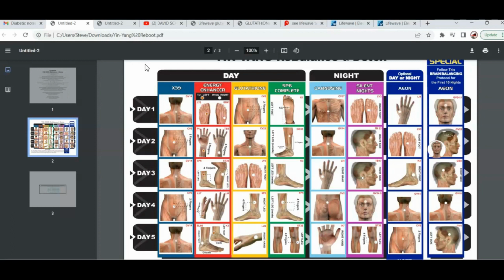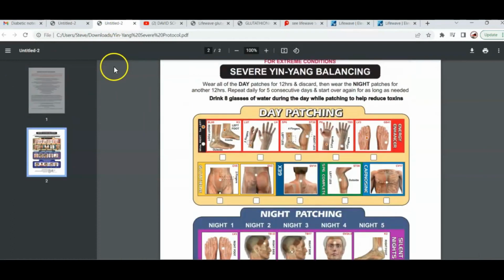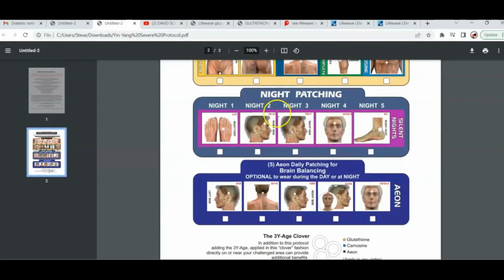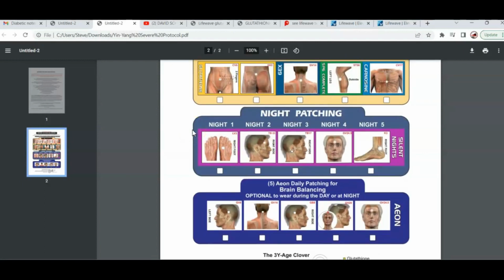But if you really are concerned, if you have a serious ailment, then you do want to cleanse your body so that your meridians are free of those toxins, and all of the energy, all of the ability of what you're placing in your body can flow smoothly to be more effective. Now, there are two levels of detoxes. One is a severe rebalancing. And I'm not going to read any of this, but it just means a certain level of how the patches are going. These are all 30-day detoxes, and they actually work magnificently.